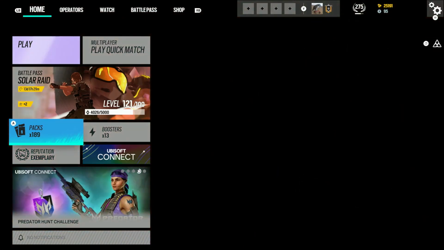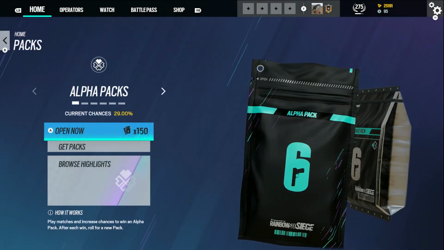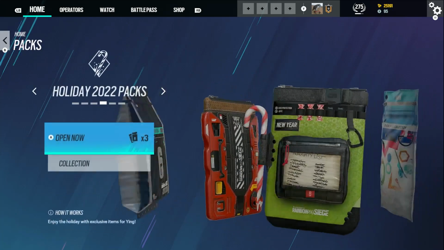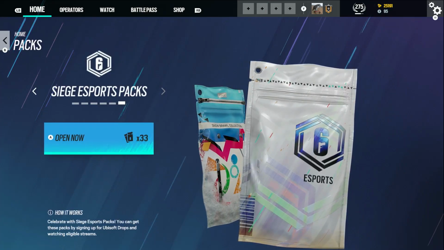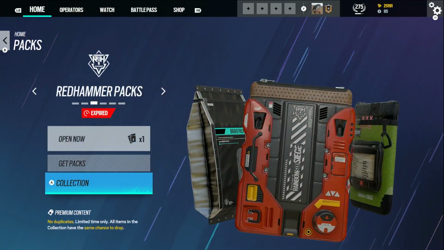After that, I realized, hey, I'm kind of close to opening a decent amount of alpha packs, so I'm going to do that. So we're going to open 150 alpha packs, and a few of these just like random ones, like this Red Hammer pack, this Christmas pack, Snow Brawl, and some of the Esports packs that I've saved up. I think these have been saved up for over a year, so I'm not sure about that. Let's just get these ugly ones out of the way.